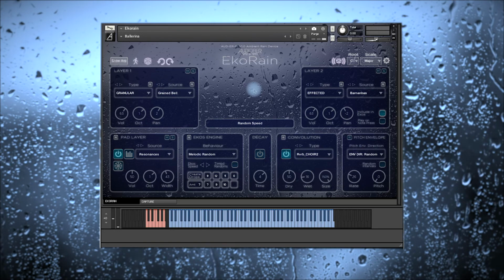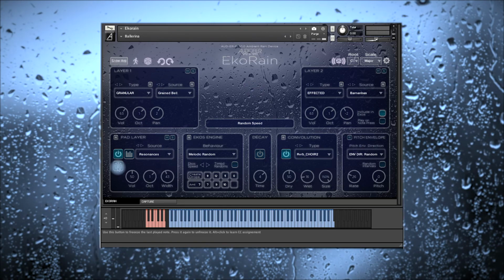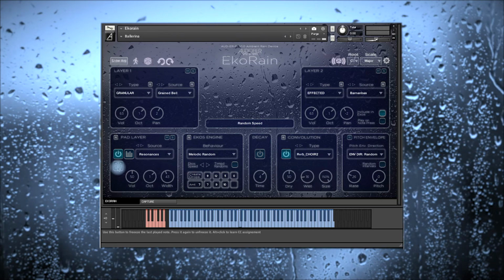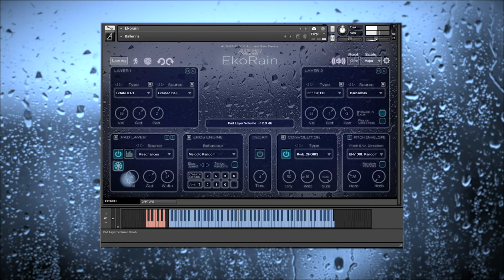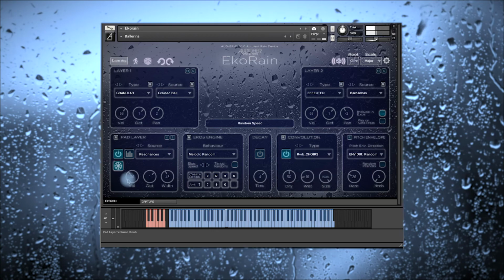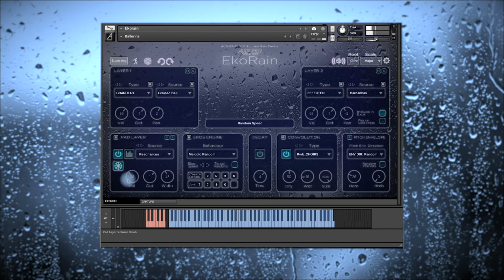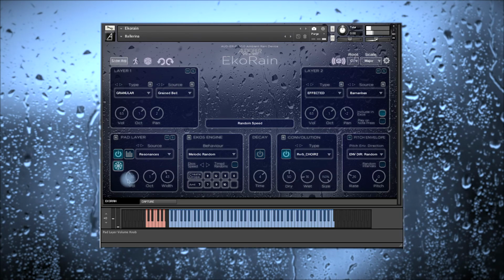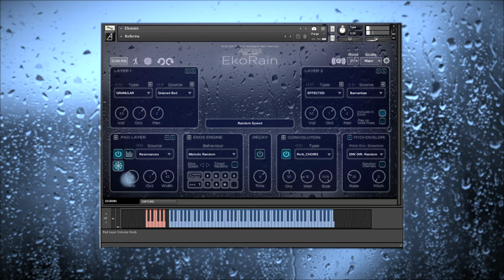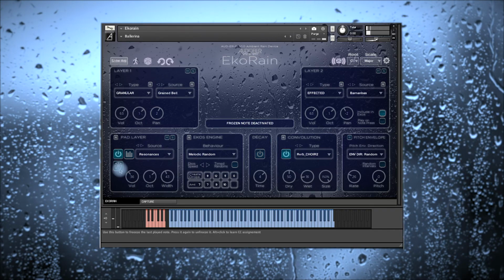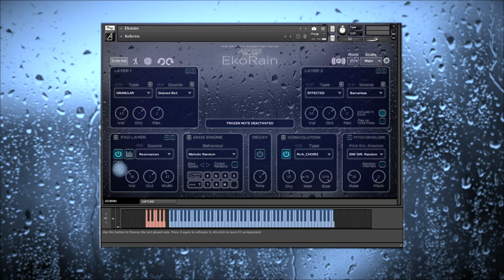Now there is also a very handy freeze effect here. I press just one note. And you can hear that this note is continuing forever until I press it again. That's quite useful for creating kind of drones.